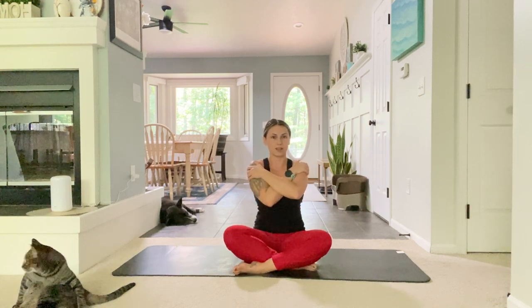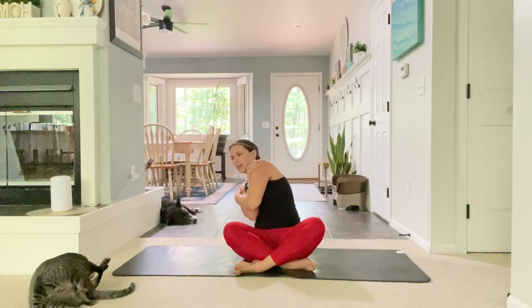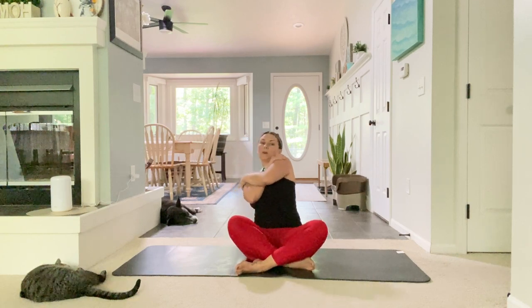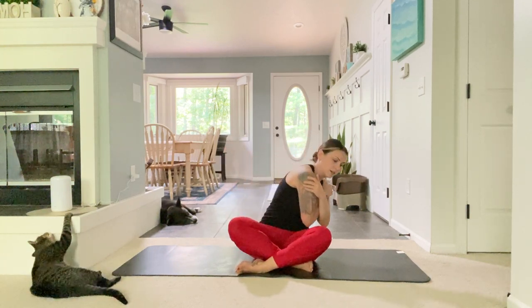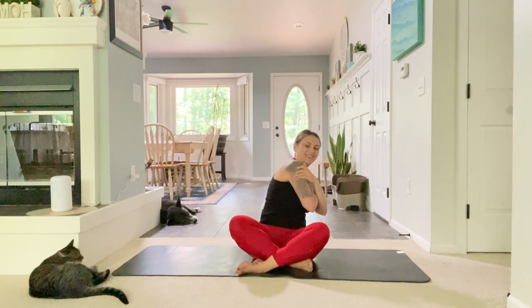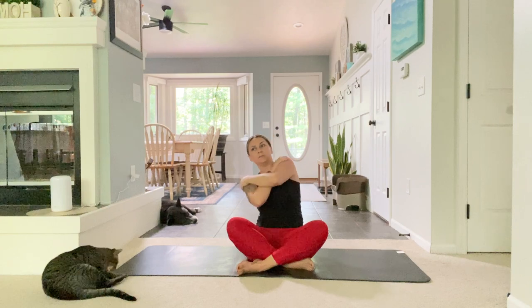Now this one's going to feel a little strange — go ahead and give yourself a hug here, sitting up nice and tall. We're going to lean back until it's uncomfortable. Big breath in, and as we exhale, take that right shoulder all the way over to the left, lean it back, and then as we come to the right, bring that left shoulder all the way over in front. We're really working the thoracic spine, which with TOS is typically where we get stuck. One more this way and then reverse. It feels weird, like you're going to fall over — it means you're doing it right. Focus on that breathing and feel your ribs expand.